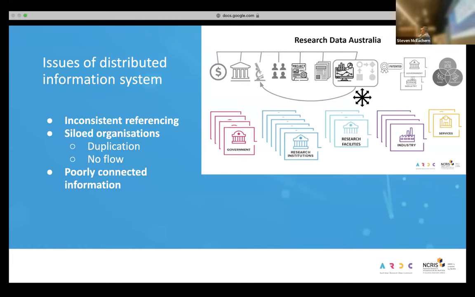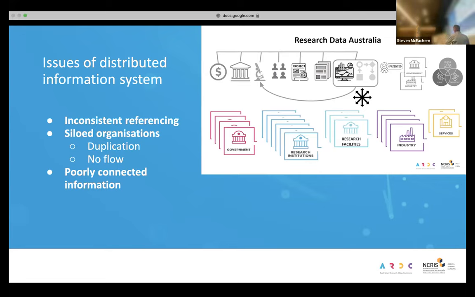So I said to them, I remember quite clearly, well, you're going to have to do something about that in the short term, by data cleansing and topic modeling and bringing stuff together. And in the long run, we will look to work with the sector to fix up the inconsistent referencing and the duplication of information. So that's 2009. We decided to pour money into the National Library to create a national identifier for people in Australia. And 1 year later, people in the journal said, oh, actually, we should have ORCID. And so our local initiative to have precise referencing for researchers in Australia was kind of overtaken by an international system, which was great. We were ready to join up.